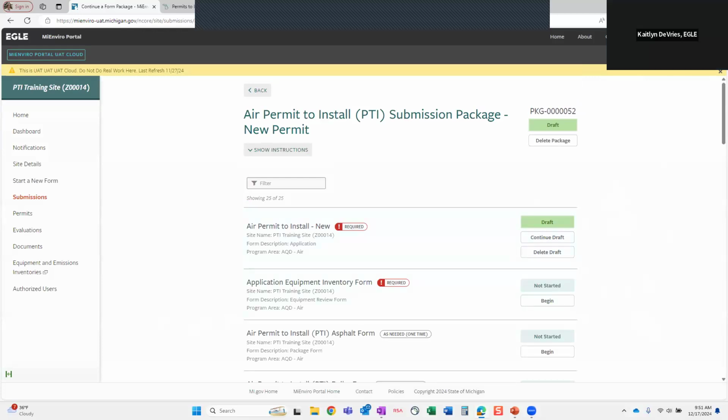Yeah, Lauren, before Janelle jumps in, I know she's going to share her screen here a second. I thought we could get to a couple of questions while Janelle's going. So you talked a lot about uploading those supporting documentations, and a couple questions came in about that. First question is, if a company has an application that they've got several SDSs or things all together, should they separate all of those out and include them each separately as an attachment, or can they include those all together as one attachment?